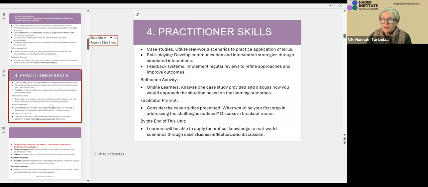Case studies are real world scenarios. The names have been changed, but these all come from the sector. So your role plays are about getting your communication and your strategies of working with your clients, and then some feedback, doing some review, checking in. Are you happy? Making sure that your clients know, if they're not happy with you, would they like another worker? It's okay to be asking those things. How are we going? Where are we up to? And are you happy with how we're progressing? Is this what you were hoping that you would get out of this support?